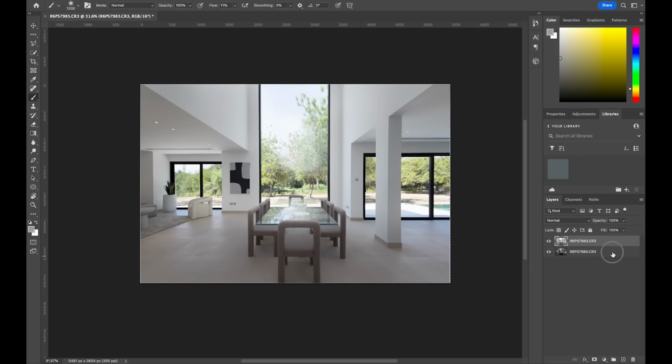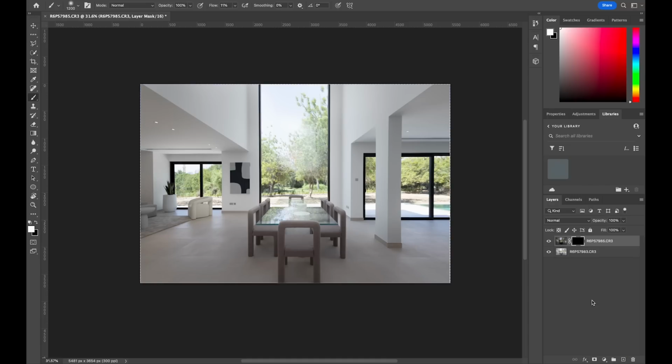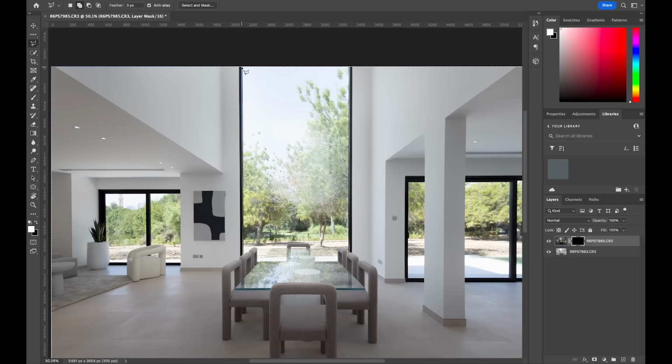And I'm going to bring my window repair shot up to the top. Now I'm going to mask that in like I did last time. Add layer mask and go hide. And now all I want to do is just concentrate on this main big window. So I'm going to get my lasso tool, hit L, and I'm just going to draw around the window. It doesn't have to be too exact. I'm not going to zoom in and take ages to do this because, well, you'll see why.